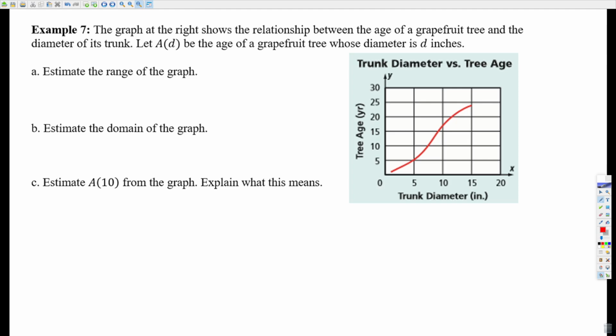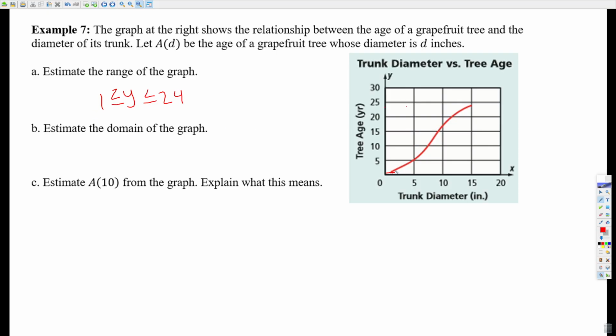All right, so hopefully you can try that. Or if not, pause it and do it yourself. So the range of the graph, asking for range first, so we're using the y values. There's no open circles here, so we use the less than or equal to. The lowest it goes will have to be an estimate. Yeah, this will all be estimates. The lowest it goes is probably, since this is a 5 up here, I'd say maybe 1. The highest it goes is not quite 25. Maybe it's, say, 24. Again, just an estimate, so you can just ballpark it as best you can.